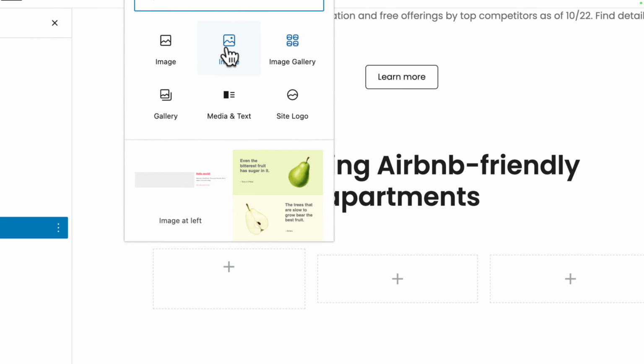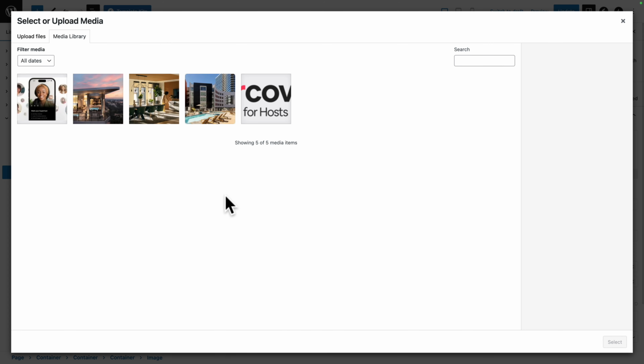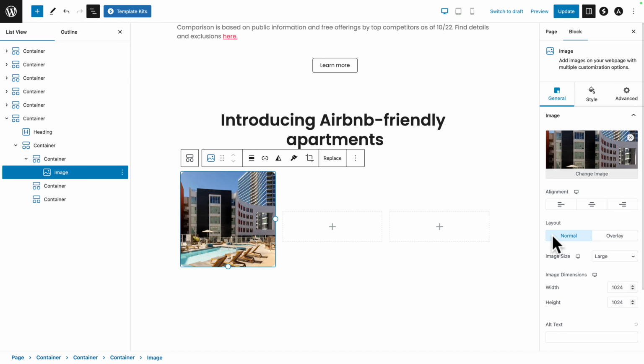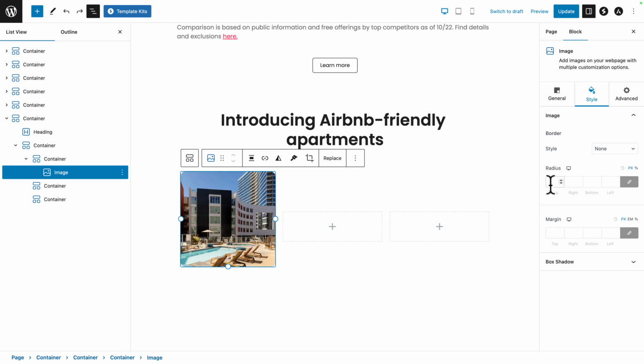Next, click on the plus sign and let's add an image, and we want to add the Spectra image block in blue. Click on media library or upload, depending on whether or not you already have images, and I'm going to pick this image. Click on select, make sure the alignment is set to center, then click on style, and for the border, make sure it's set to none, but the border radius should be set to 10 all around. And next, for the margin, you want to unlink the values, and it's going to be 0 all around except for the bottom, set to 20 pixels.